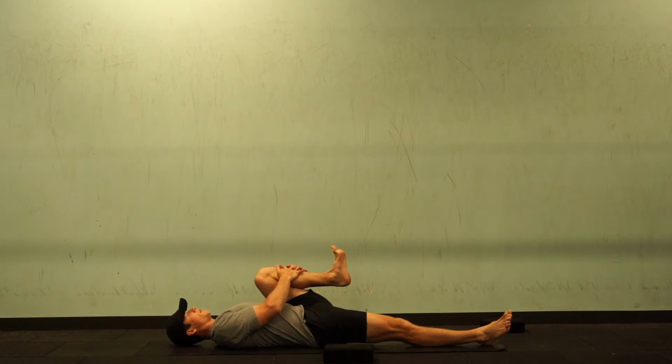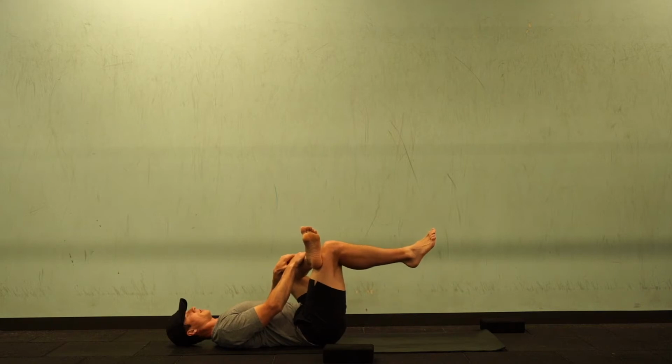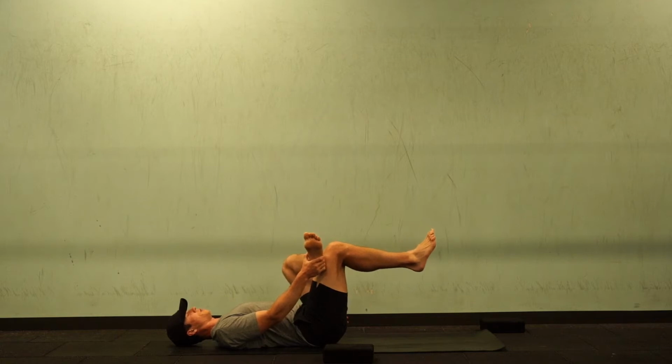Here for another 5, 4, 3, left ankle over right knee in 2, 1. Left ankle over right knee. Now you're pulling that right knee into your chest, left knee away. Feeling this in the glute med on the outside of that left hip.